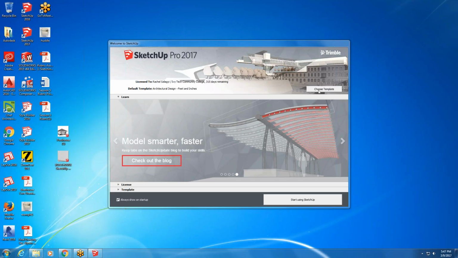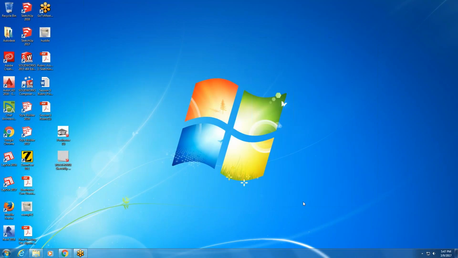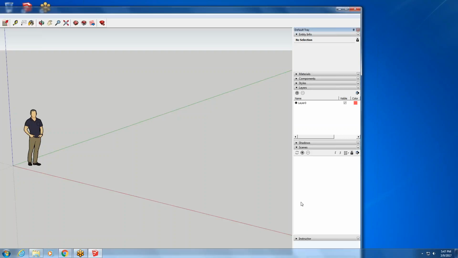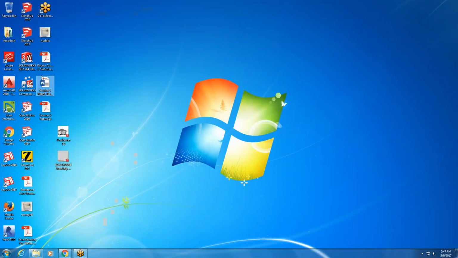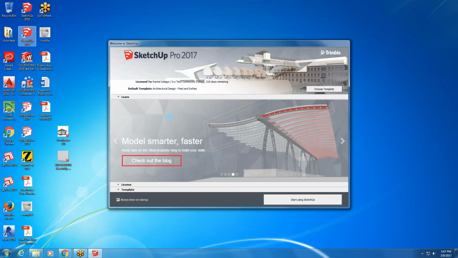Usually you could click choose template up here or just start using SketchUp. If you click start using SketchUp, it's going to jump right in; it looks like it chose architectural automatically. If I go back to undo that and just click SketchUp, sometimes you might have it really nice where it skips this check out the blog thing and it just gives you your templates.